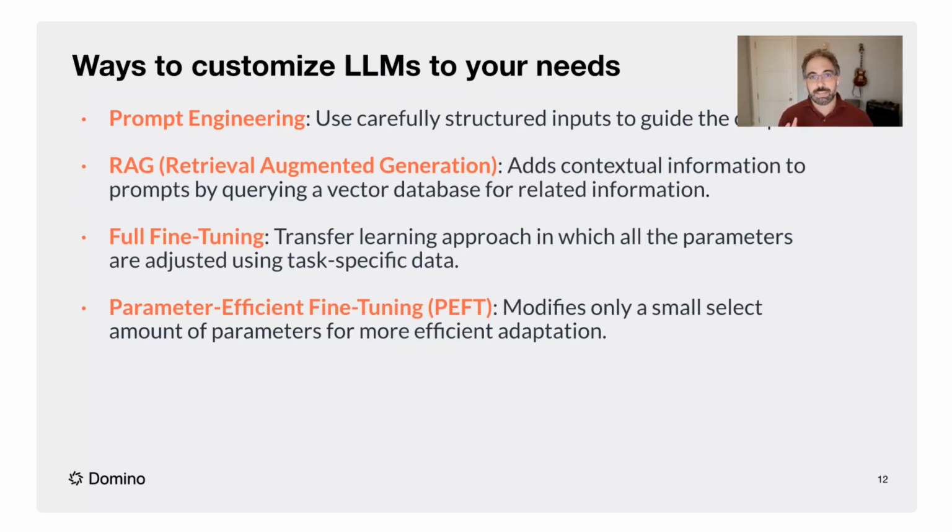Full fine-tuning is the classic way to improve the actual model. What you're doing here is additional training on top of what's already been done with the base model, but you're maybe only unfreezing a small part of the model to work with, or you're training the entire model, and doing that with a data set that's specific to the use case that you want. That should improve the performance in that specific use case.